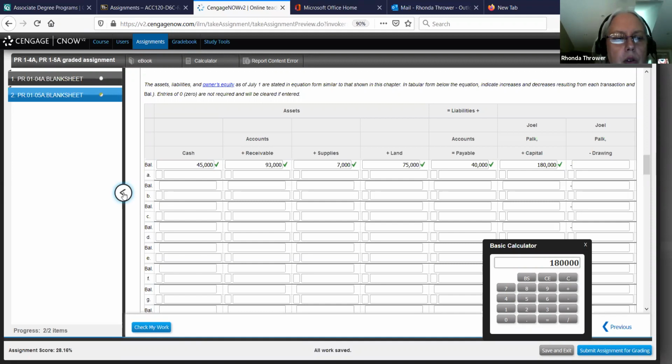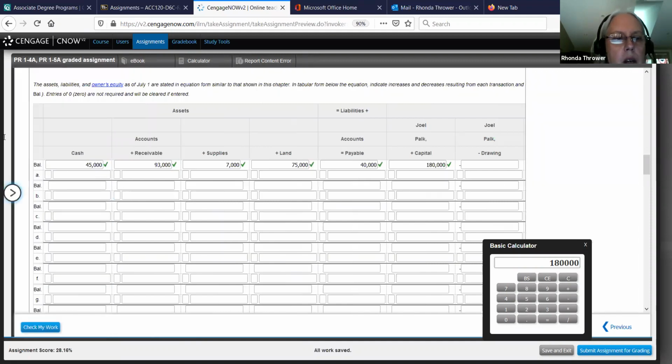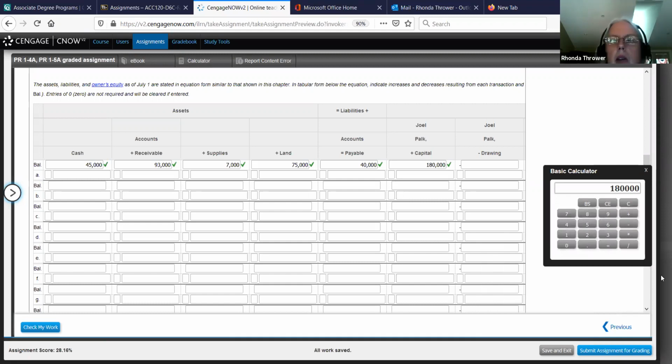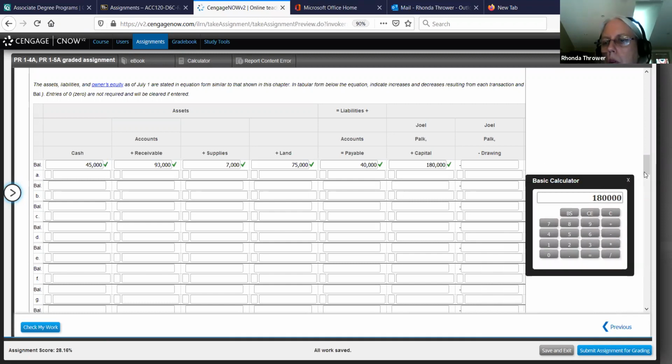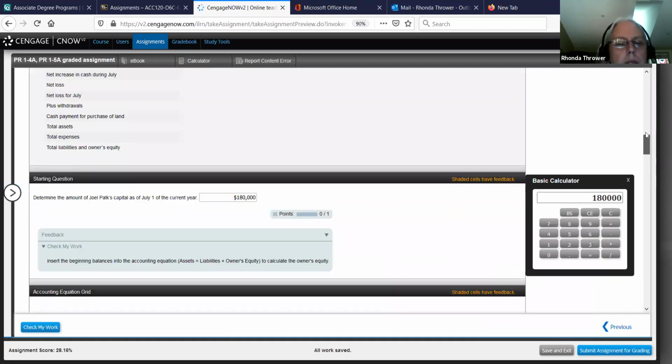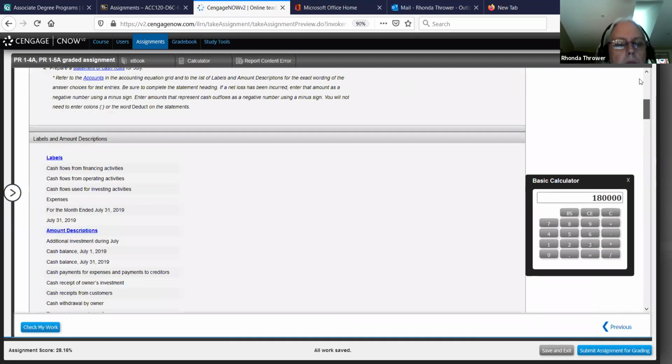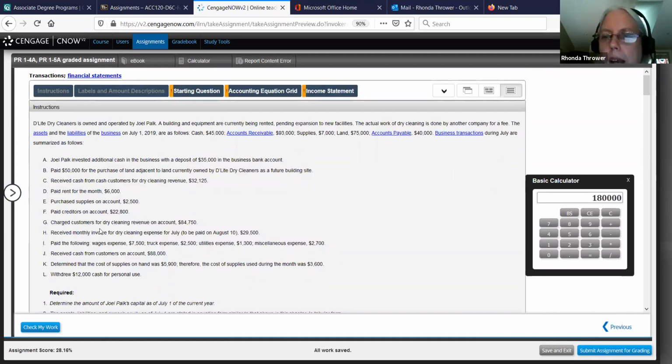Now I'm going to click on this little chevron here to get rid of some of this. And again, my face is in the way here. And I'm going to move my calculator over a little bit. Oh, it's a little bit too far. Let me get to where I can get to my scroll bar easily. And then what we will do is we'll start by analyzing the transactions. These are some of the same types of transactions that we've been working with. It's just that you need a lot of practice analyzing transactions. So I'm giving you plenty of practice in these homework problems.